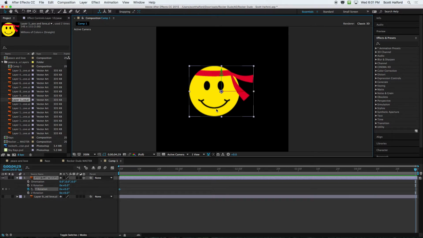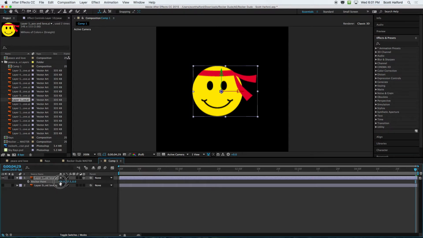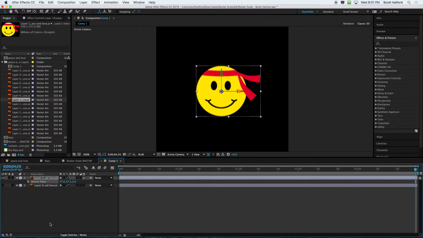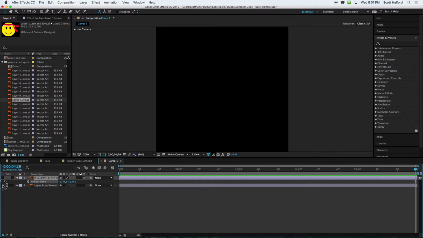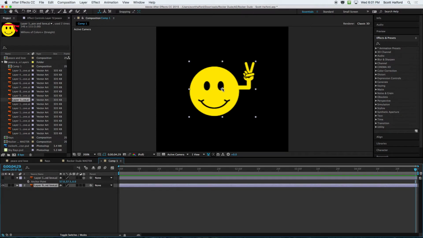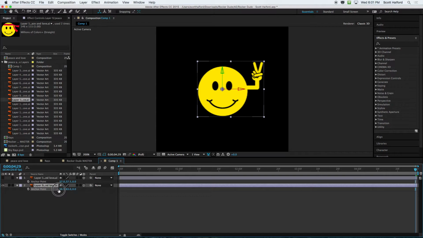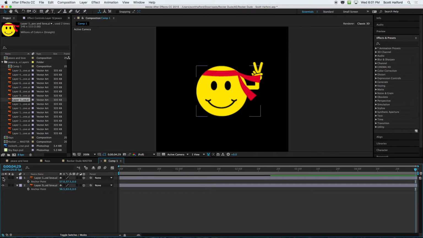Which is fine, except I would rather it spin right there. So I could change the anchor point, hit A for anchor point, and just slide the X over till it's right in between the two eyes. Then I could do the same thing with the other guy. The anchor point's right there. Let's make him, or her, put that anchor point right in between the eyes there.